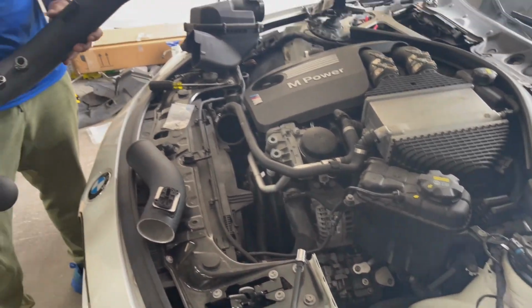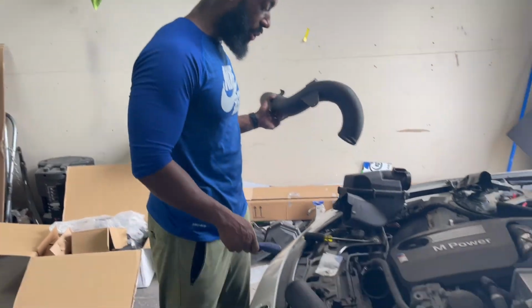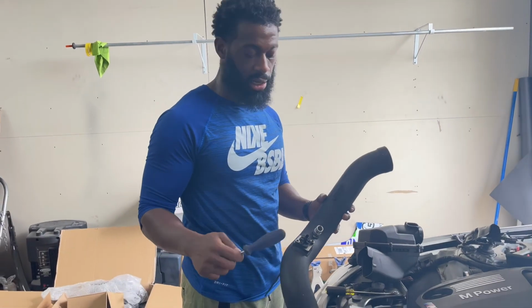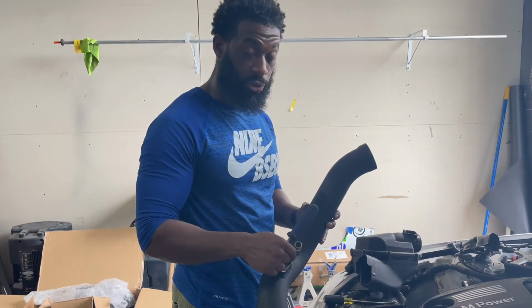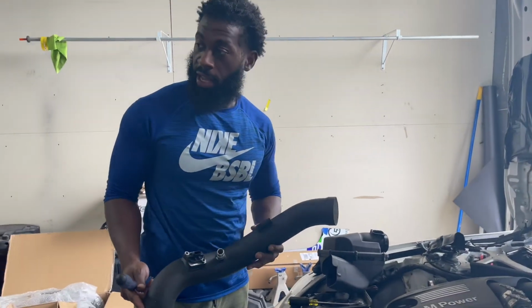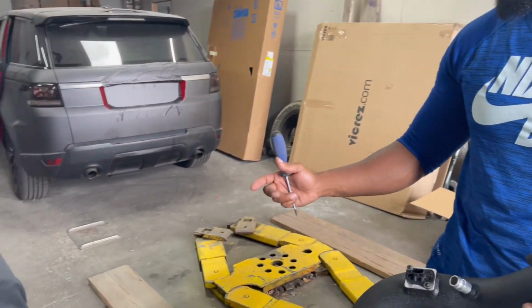And if you get this particular set, don't take the screws right out of the box and try to put them back in here. They're not the same size. You're gonna end up stripping your screw holes out. They don't fit. Use the ones that come with the kit, put the washers on. So we're gonna get those tightened down. We're trying to, see what you got right here with the Allen. You see, you found one that fit?